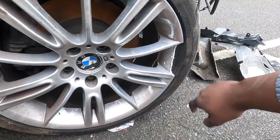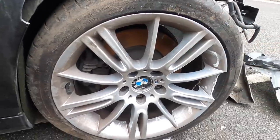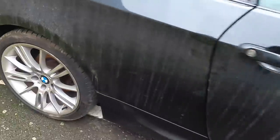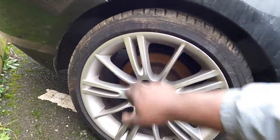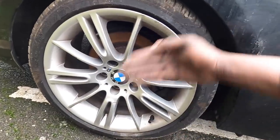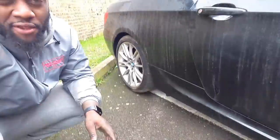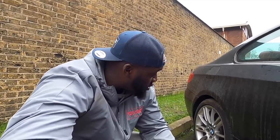Have a look at this — this alloy is completely broken on the inside. So I need to replace this alloy, but I was thinking I might as well replace all of them because for this style of car these 18 inch alloys feel quite small. I want to upgrade them to maybe 19 inch with a deeper offset so they fill out the gap a bit better. I know a lot of people with this style of BMW go for the BBS style, but I'm not really a big fan. If anyone has got any suggestions for a decent set of alloys, let me know in the comments.